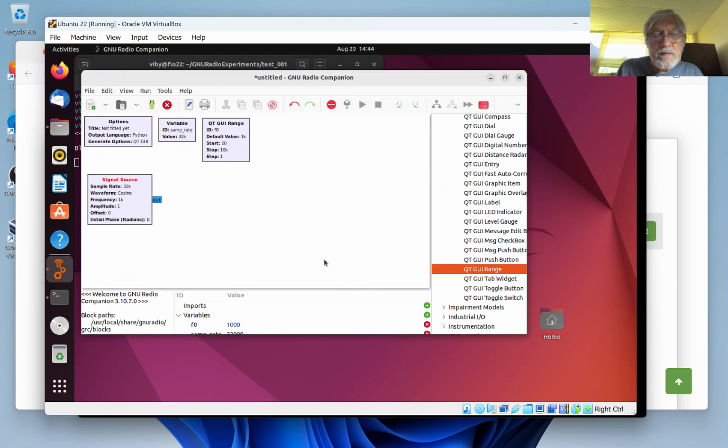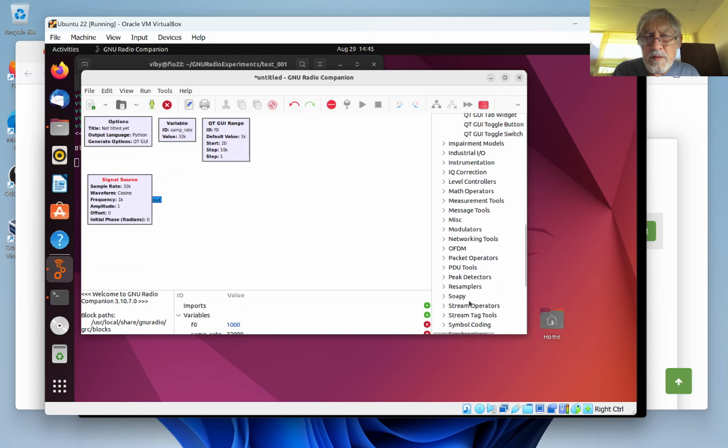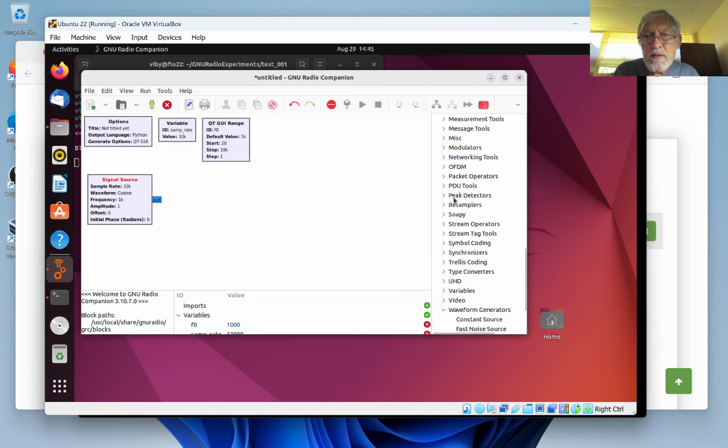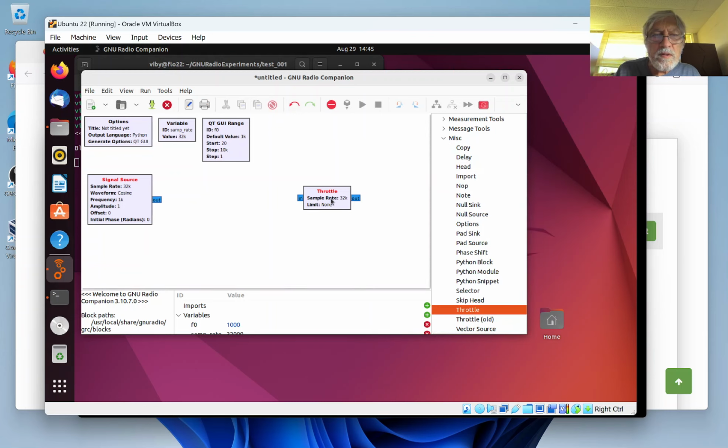And then we need a throttle. So that's on the miscellaneous. So that's further down here. Okay, the throttle is needed because we're running this just only in software.